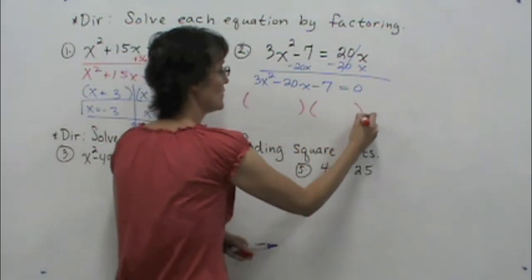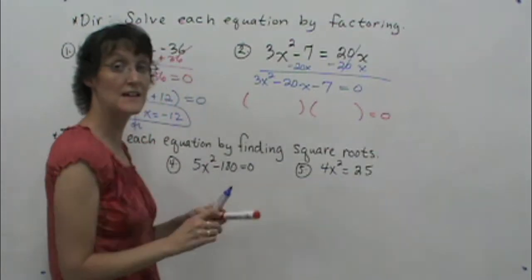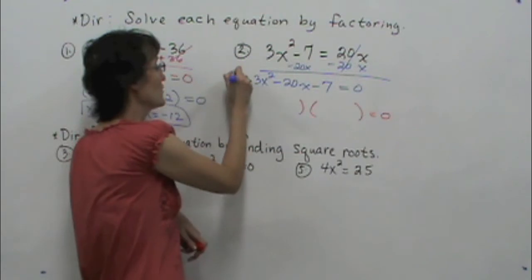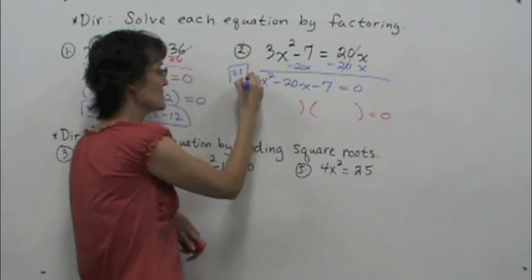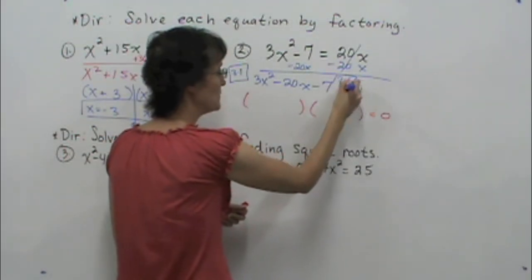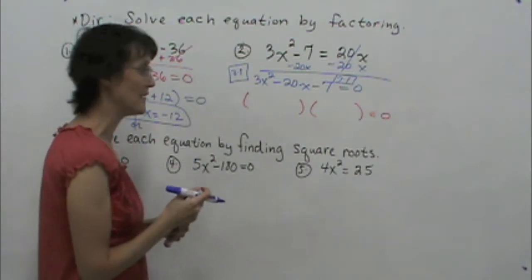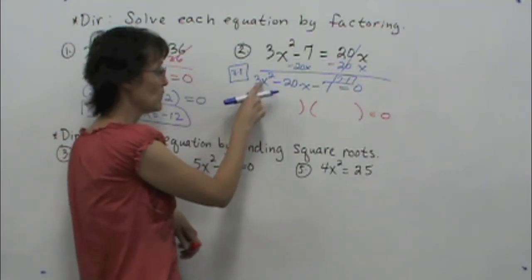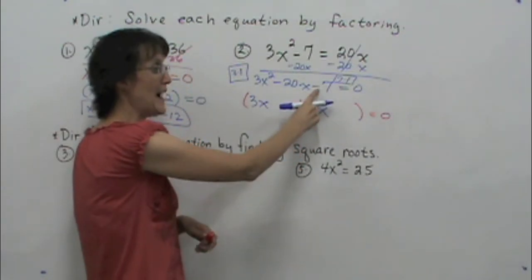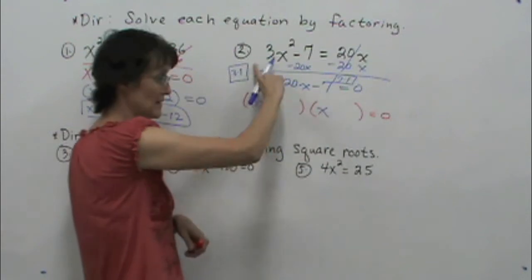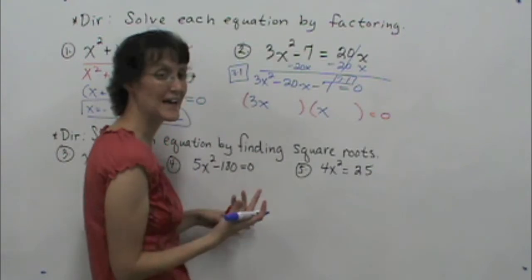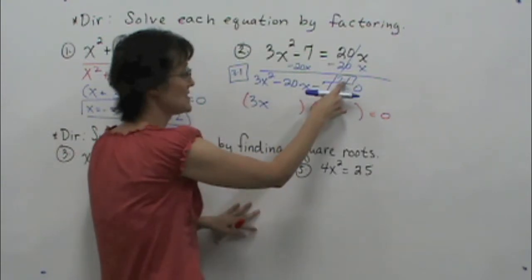I'm going to see if you guys can get this. If you can't, then you can do the ACB method. The only factors of 3 are 3 and 1. The only factors of 7 are 7 and 1. So this is not going to be that bad. So I've got 3x and x. This is a minus; it would be a 3 times a minus if I did the ACB, right? So that means I have different signs. I'm not going to put my signs in just yet. Then I just have a 7 and 1.